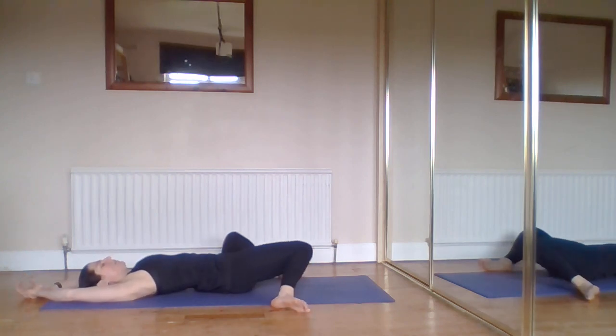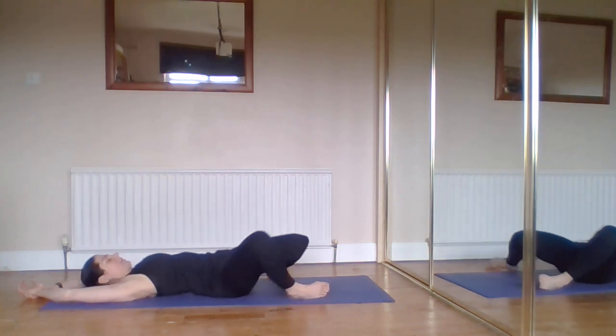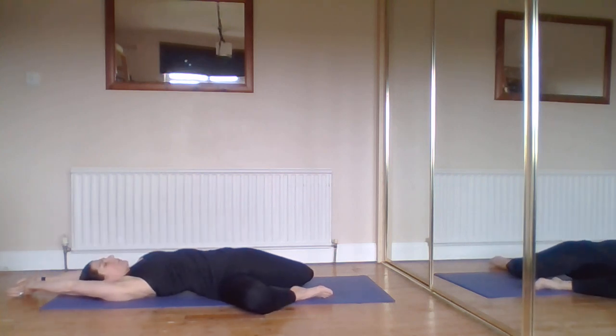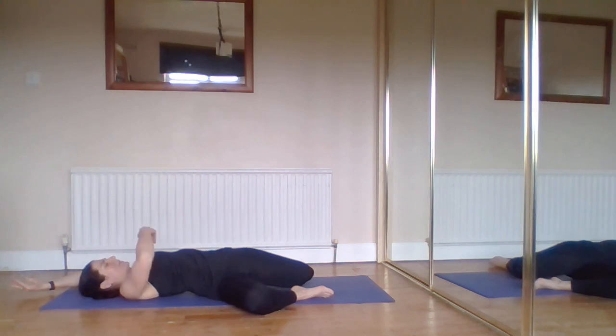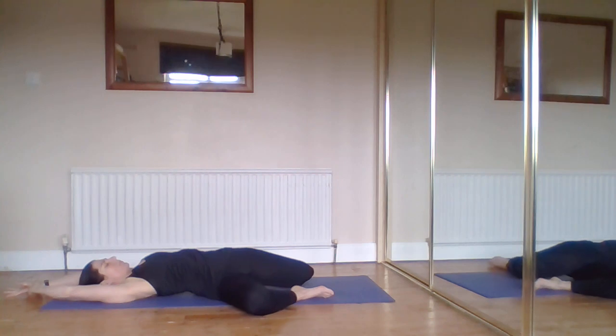So we're going to change, lift the legs up, let them fall out to the right. Have a fidget, get comfortable. Make sure that left ankle feels comfortable. Knee is pushing down, reaching back through the left shoulder. Comparing left and right, building another picture so you've got an idea of how your body's doing. The more familiar you are with your own range of movement, you can nip these things in the bud when things are starting to tighten up, you'll notice it quicker. Just holding that, breathing into it.